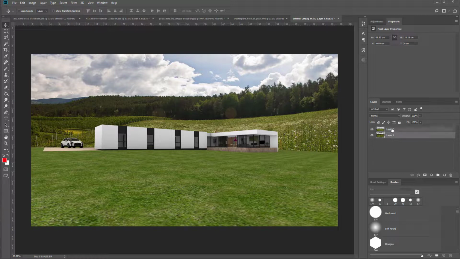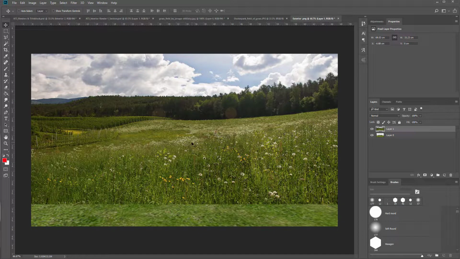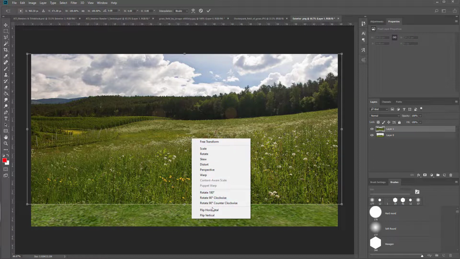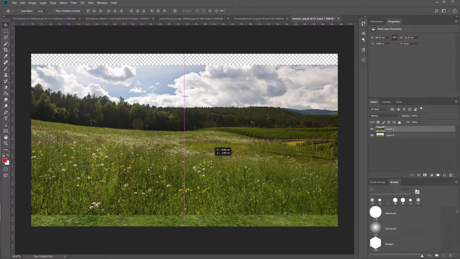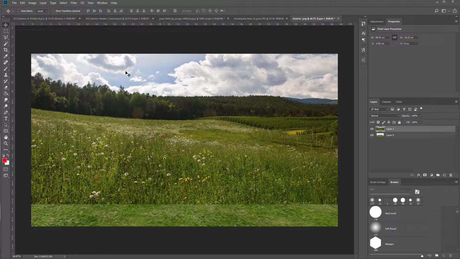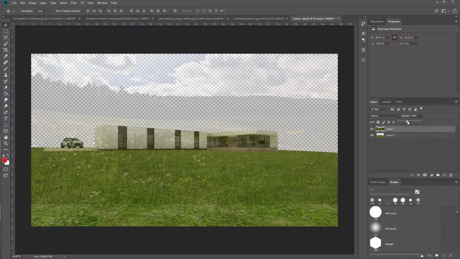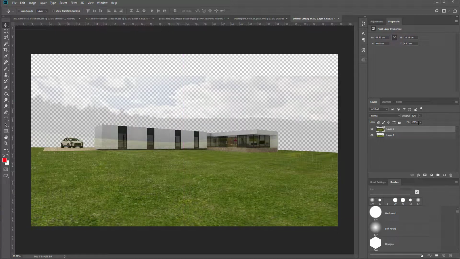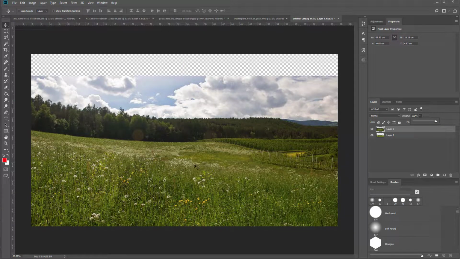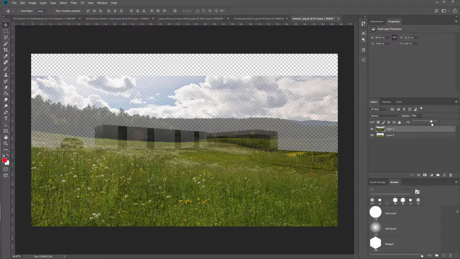So this is an instance where I'd be dragging this almost in front of our building like this, and I'm going to press Control T and then right click and then flip horizontal to get something that looks like this. The sky I don't really care about because we're going to Photoshop the sky out and add our own in, but even there, I'll just bring that down. I'll do something like that because the sky I can Photoshop in, so it's probably more the fall of the land here. So I'll do something like that.